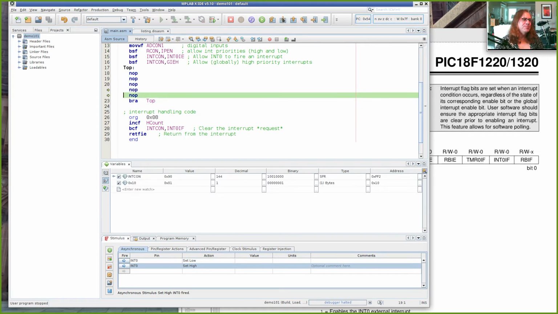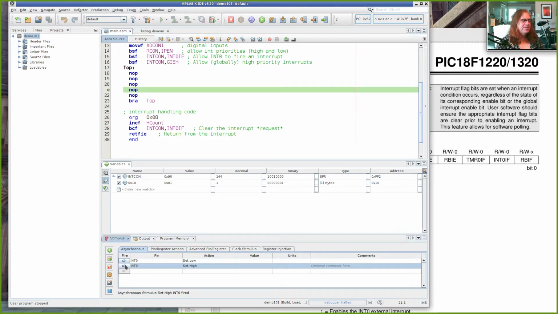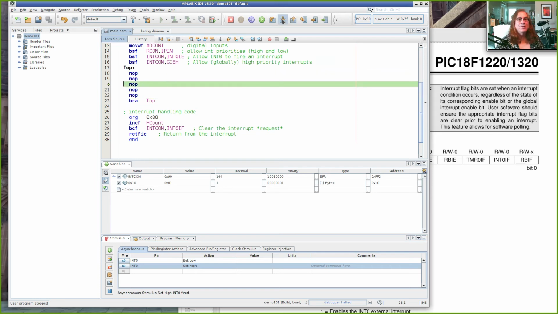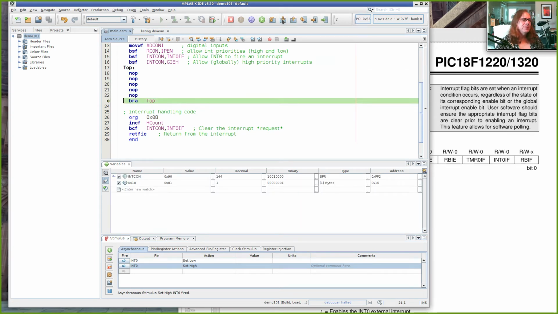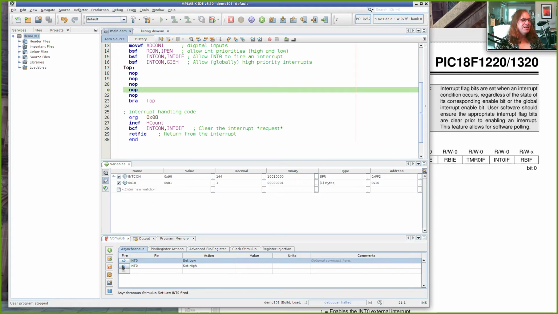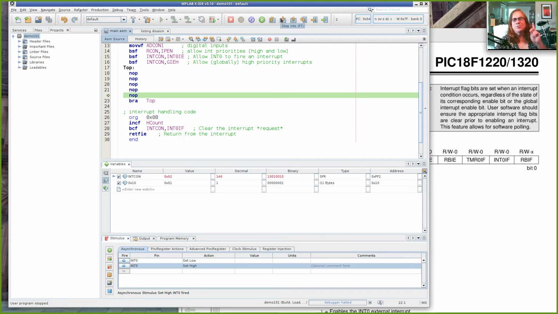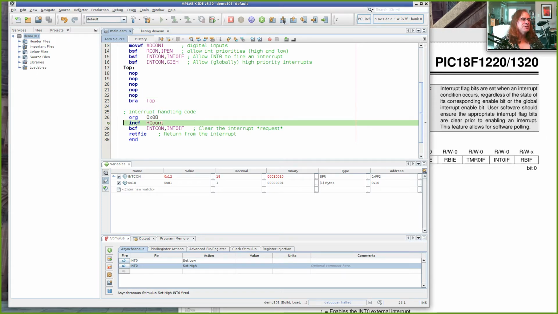So we're hanging out in our loop. Interrupt happens. We jump down to location 8, do our business, return. We're back to where we were. Now if I fire this pin again, nothing's going to happen. Why? Because it's already a 1. So to make this work, I have to change this pin to a 0, which doesn't do anything, and then I change it to a 1. It'll usually do one more instruction before it processes the interrupt. So we're right here at this NOP, right before the branch. And when we step one more instruction, it jumps down to our interrupt handler.